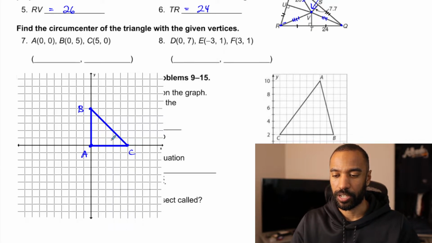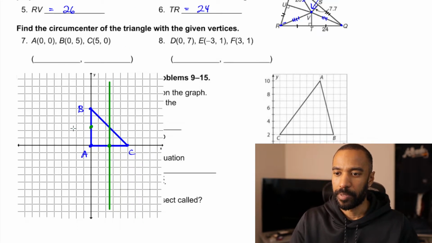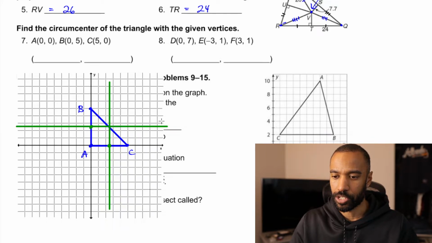So what's the perpendicular bisector of AC? Well, if I count this distance of 5 units right here and take half that at 2.5, then this is going to be the midpoint of segment AC. And perpendicular to a horizontal line is a vertical line. So this vertical line is the perpendicular bisector of segment AC. Where does it intersect with segment AB's perpendicular bisector? Well, this is also 5 units up and down. Half of that is 2.5 away, and 2.5 away will be that midpoint. And perpendicular to a vertical line is a horizontal line, such as this one right here.